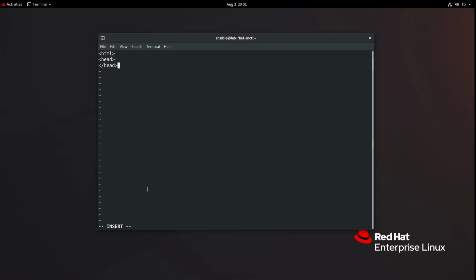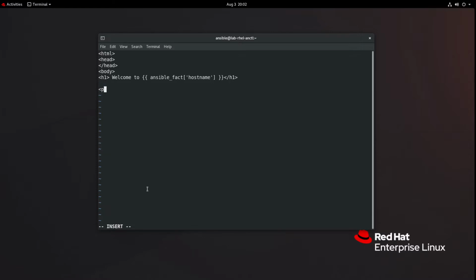So let's do HTML, head, close that. Now, those of you that are web designers, you're probably going to just cry at the HTML that I'm writing. I haven't done this in a long time. We'll do body, and we'll do h1, and we're going to input a variable. Notice I'm using the double brackets for this variable name. The syntax of double brackets actually comes from the Jinja 2 syntax, and it just happens to be the syntax that's also used for your Ansible modules. So we're going to do welcome to Ansible Facts, host name, H1.